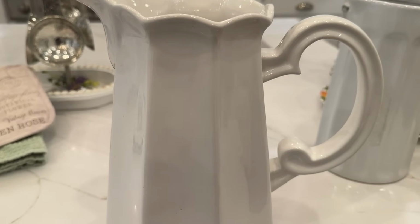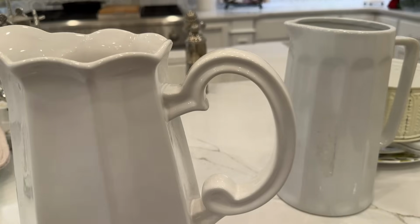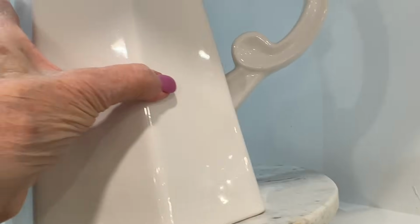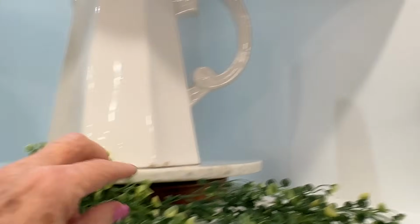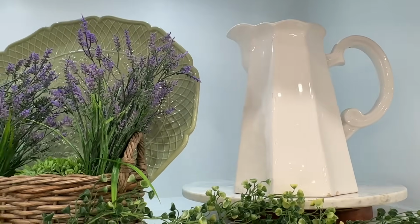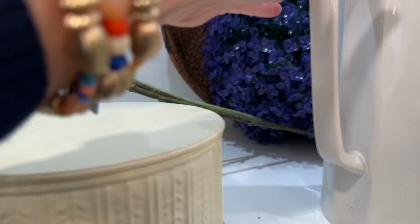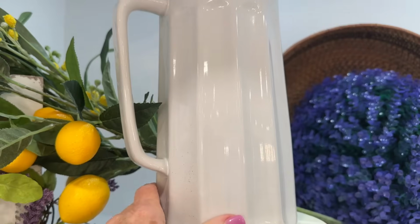I decided we're in the kitchen and these white pictures would be great. So I'm balancing them on both sides and using risers for them. Here's the little riser. And now you don't see the tag.